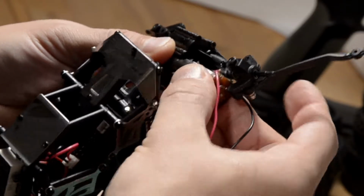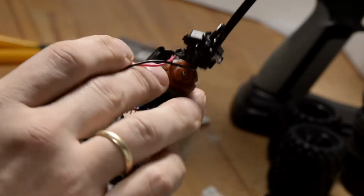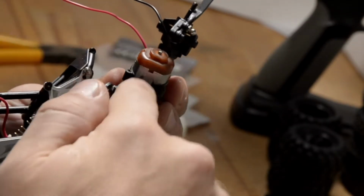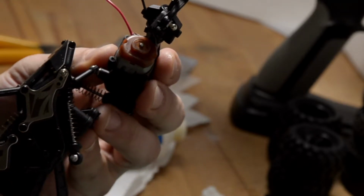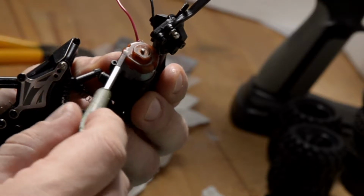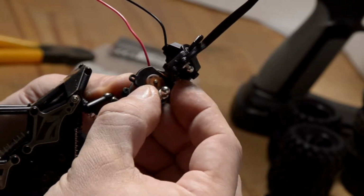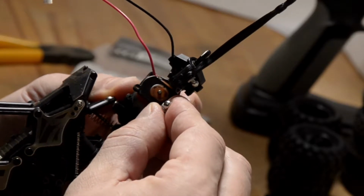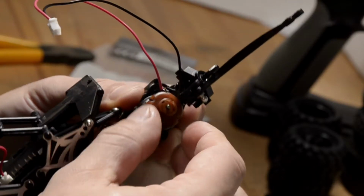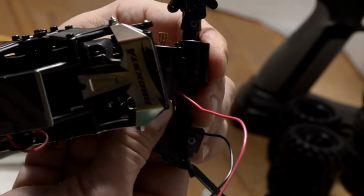So they're on this side, because here on this side the motor has a flat part, and on this flat part later on the flat lid has to sit on. Okay, so that's why the cables have to be put in the right direction. If you push the motor through, the pinion comes out.